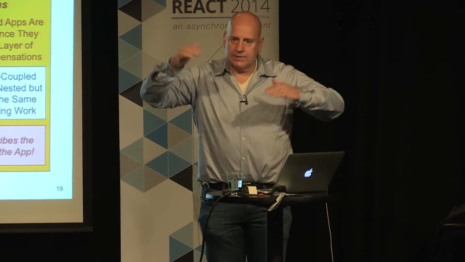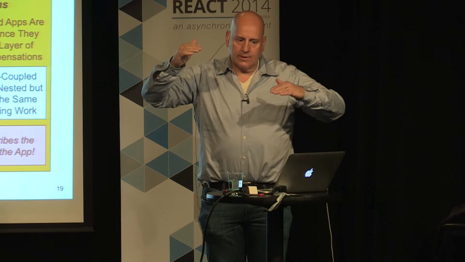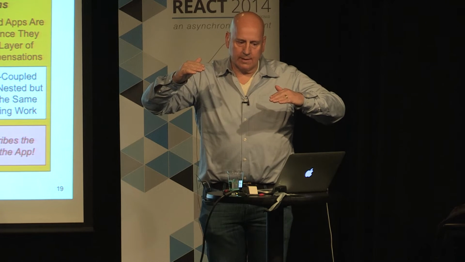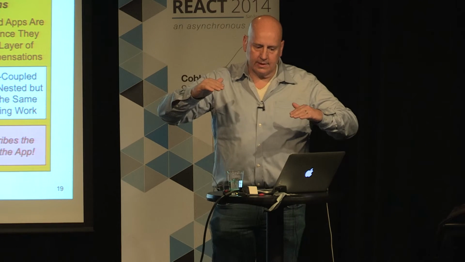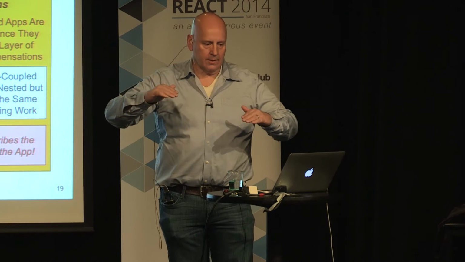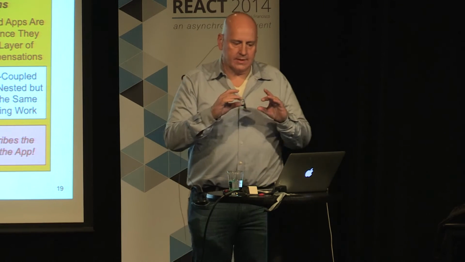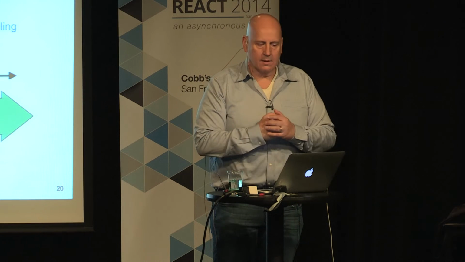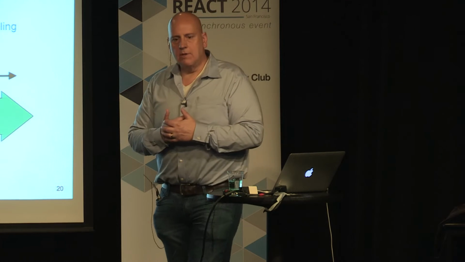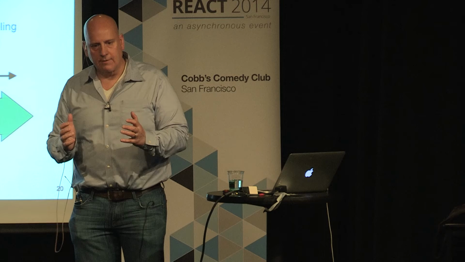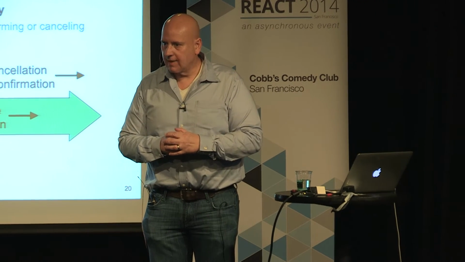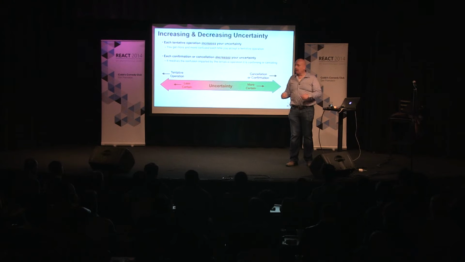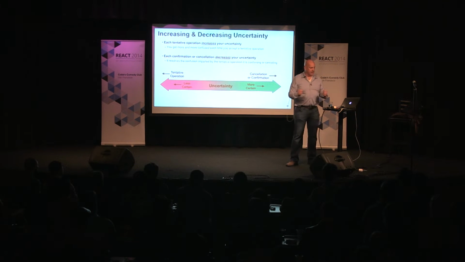I have loosely coupled stuff living in their abstraction, and they're supporting different layers of abstraction and compensations. Sometimes the loosely coupled apps are not open-nested, but they cannot do all the complex long-running work. Open nesting defines the internal behavior of the app. Every time you take a tentative operation as one of the participants, you get more confused. I have no clue what's going to happen, and now that I've taken that piece of work, I have less of a clue as to what is going to happen.